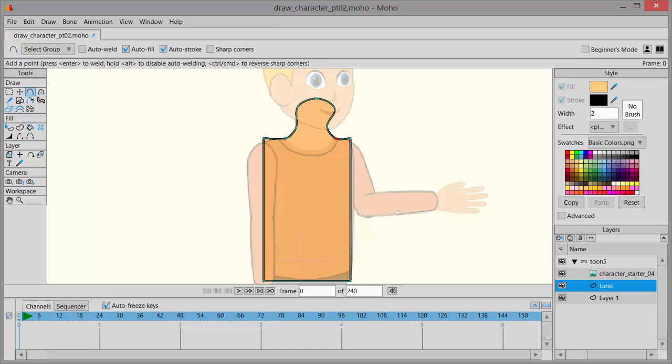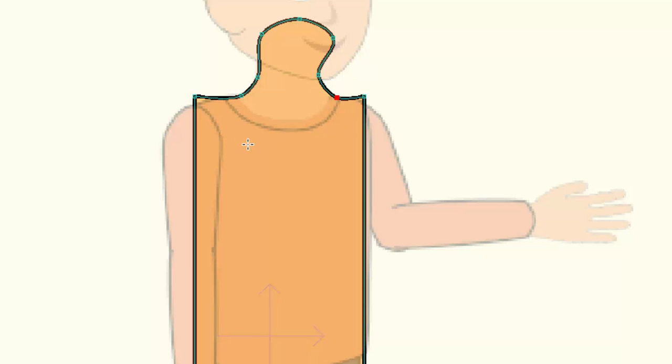It's going to be very important that you try to keep the same number of points on one side that you have on the other. So right now, you see I have a point here and there. I have a point here and I have one here. Here and here, there and there, and one at the top. You should continue to follow that concept for everything we draw. This will become very important once we get into the bone rigging next week.